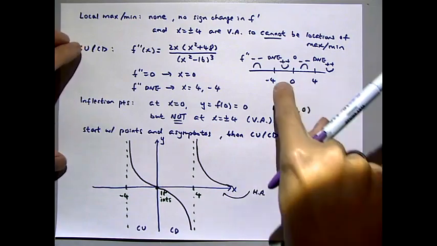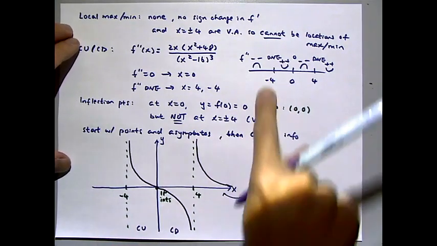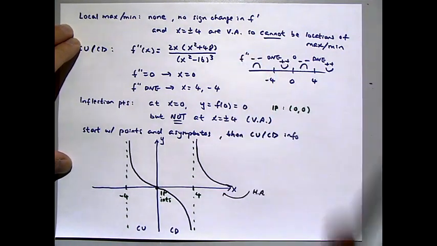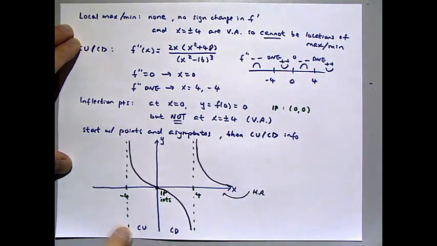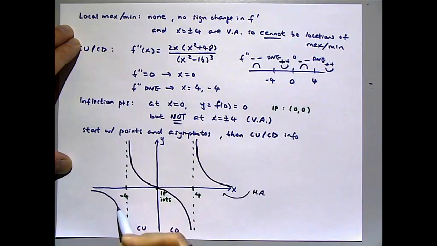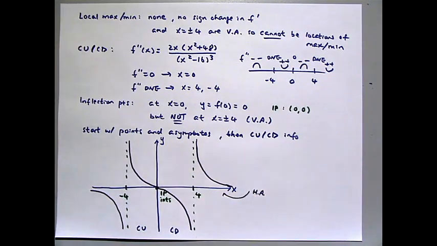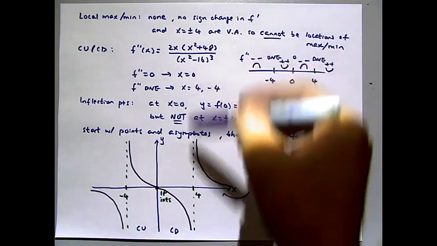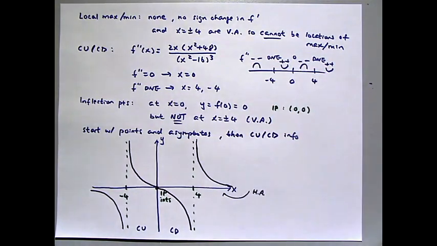The last part to the left of negative 4, concave down, and decreasing. Asymptote, asymptote. The asymptotes just kind of trap things, and things get attracted to them. So that shoots up to negative infinity, jumps back, decreasing again. And you can see there are no maximum or minimum. It's always decreasing.